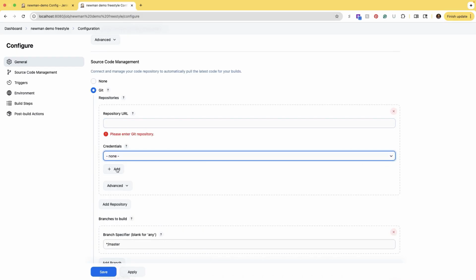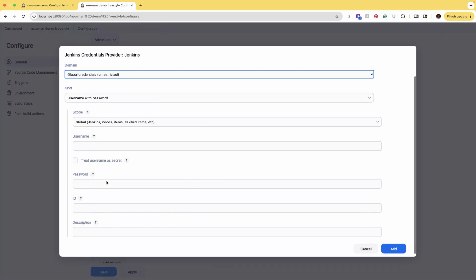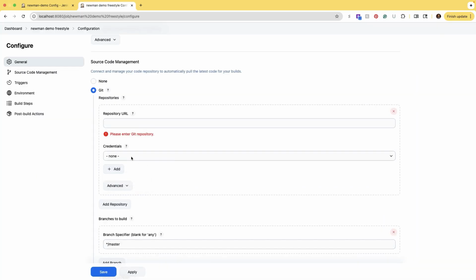And if you have any credentials, you can give the credentials so that Jenkins can access this repository URL in Git and download your project files, which have the JSON collection, so you can run it in the pipeline.